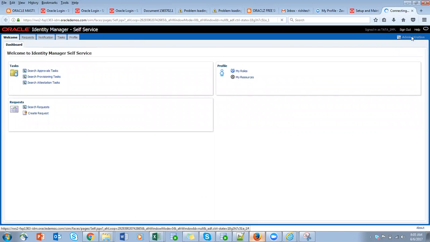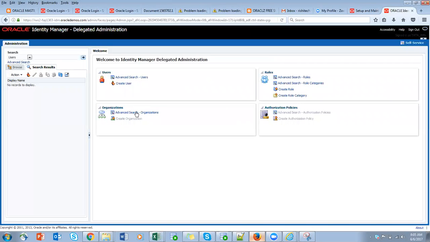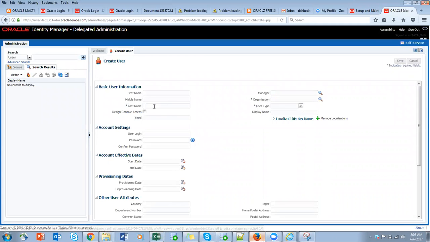Go to administration. Click on new or create user. I am creating one implementation user.